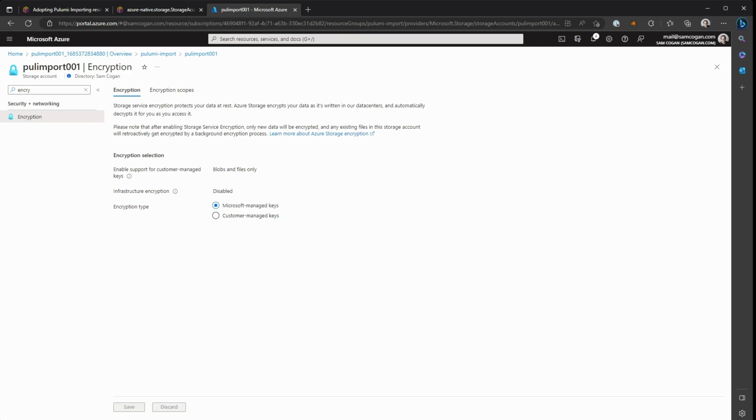But you might find you're in a scenario where you do actually have differences. So a common one, maybe your Pulumi code applies a default set of tags to all your resources, and they're not on the one that somebody manually created that you're now importing. If you try and run that, it will tell you it can't because it wants to add tags. So what you can do is tell it to ignore the tags option, run the import, it won't get any tags, and then once it's imported, you can remove that ignore piece and you can run it again and it will add the tags for you as normal.